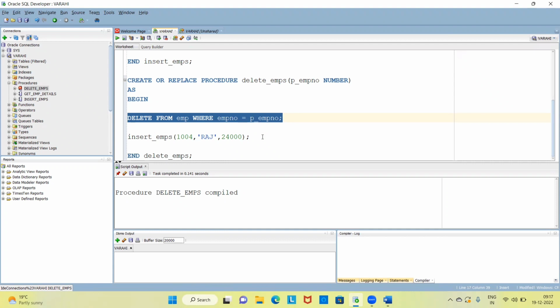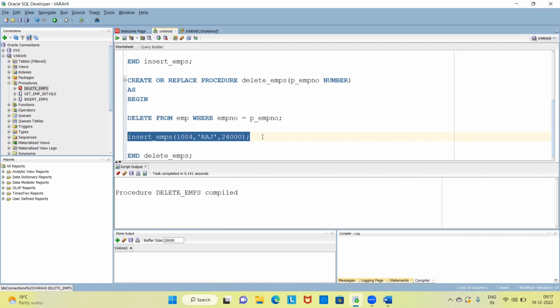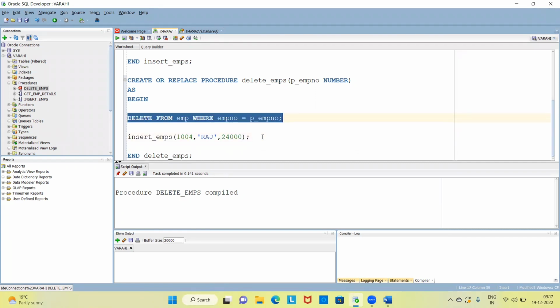But right now it is affecting it. There is a commit inside this insert EMPS, so that insert is committed and the parent program's delete statement also got committed. What we have to do now is make sure the child program transactions do not affect my parent program transactions. I should build a wall between these two. That's it. Is it clear?